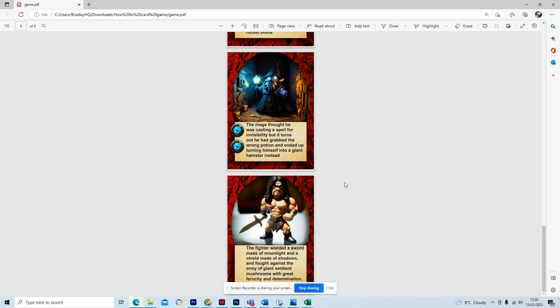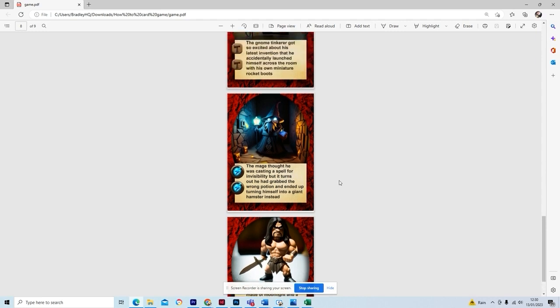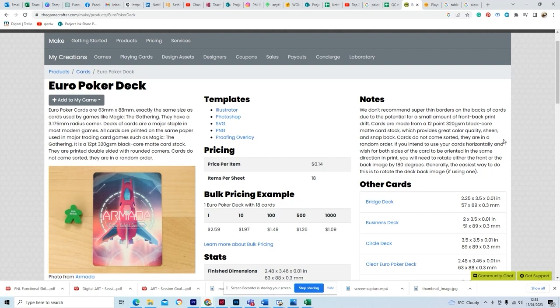So now I'm going to just go through a couple of different things that you might consider after making your own games. So once you've got your game and you're happy with it, what you could do is look at printing the game out and selling it.